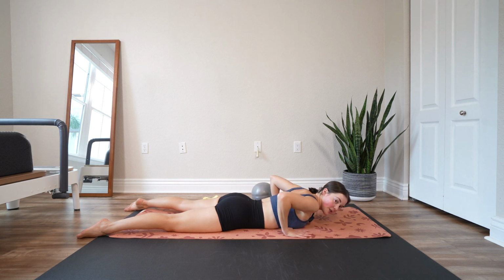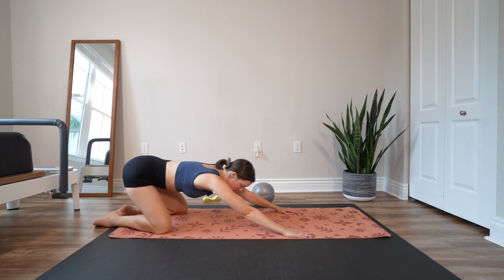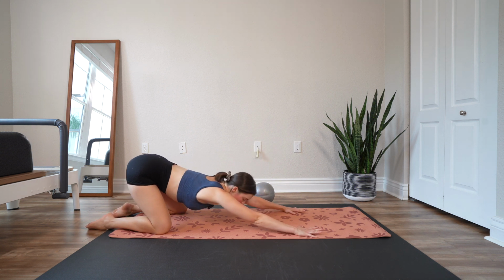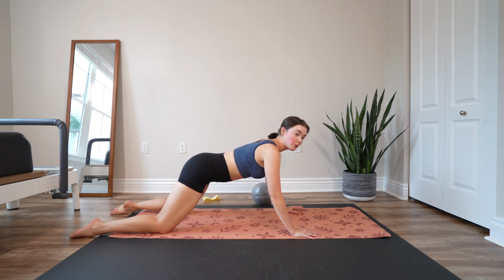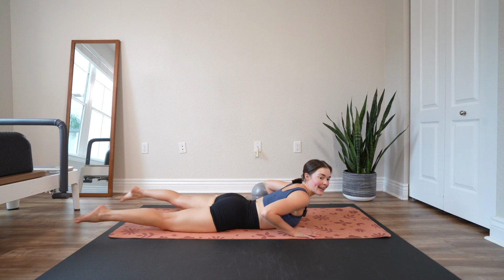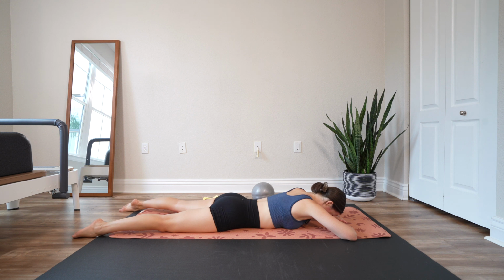Let's carefully push ourselves mindfully up and back into a quick child's pose, just finding a stretch, maybe puppy pose, maybe a kind of in between if you prefer. And meeting me back down onto your stomach, or revisiting your second round of cat-cows if you're choosing to stay on all 4s. If you are down on your stomach, you're gonna stack one hand on top of the other and rest the forehead on the hands. Legs are hip width or mat width apart. Slurp the abs gently, engaging through the glutes.